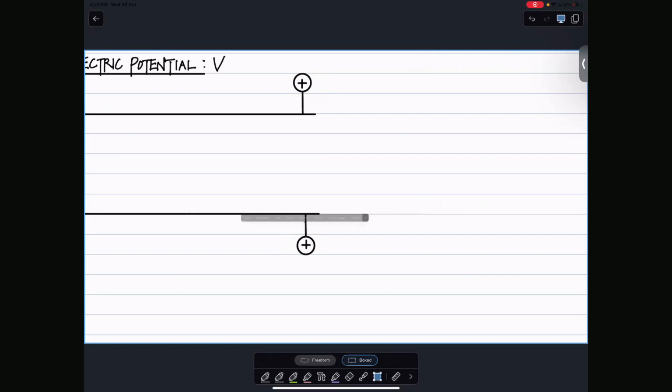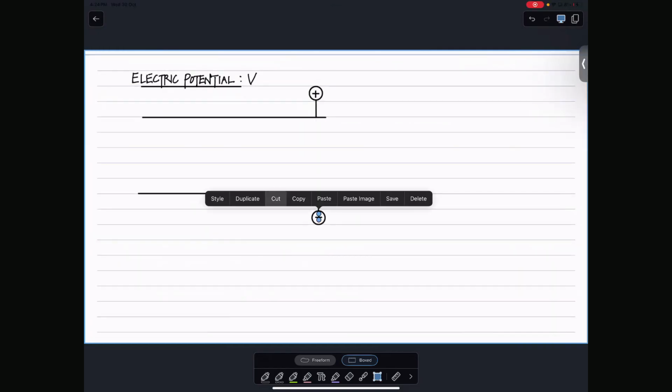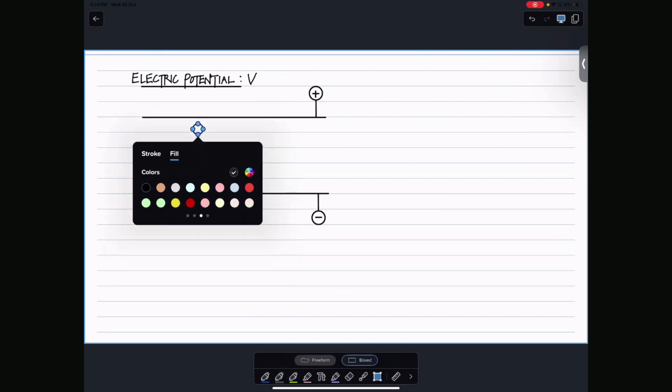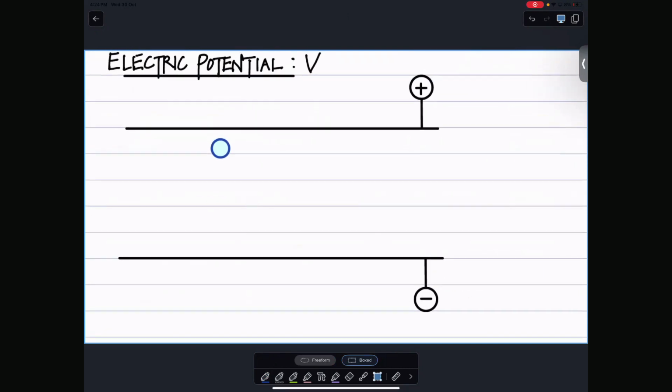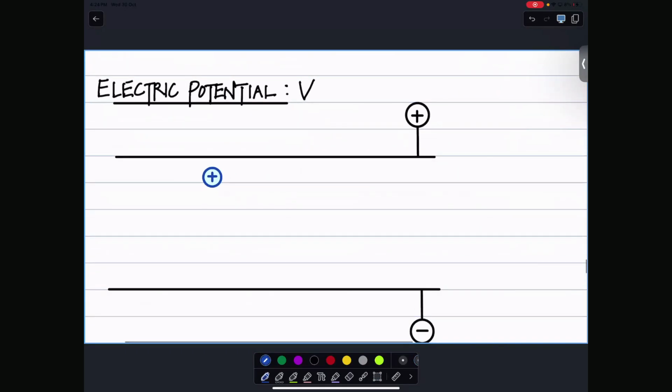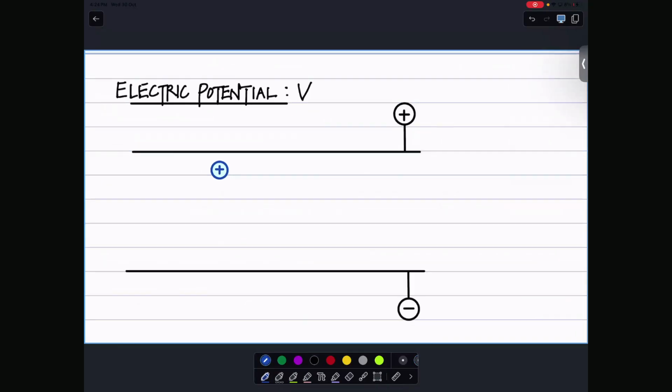Right, so there's a field inside this, and the field is going to apply force on your charge, like everything we have done before. But how does energy work here? Let me show you. Let's say we take a charge and place it there. As the charge is allowed to move, it's a positive charge, by the way, it's going to experience what because of the plates? Attraction from the negative side, right?